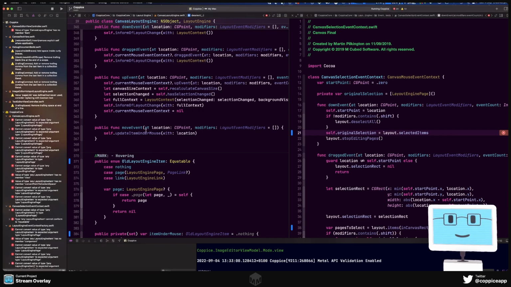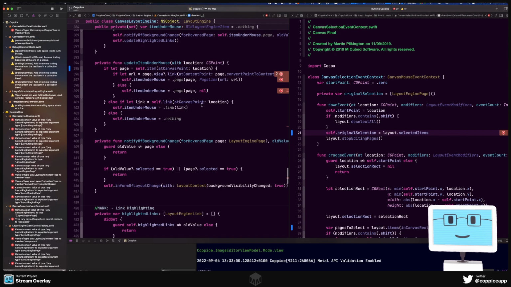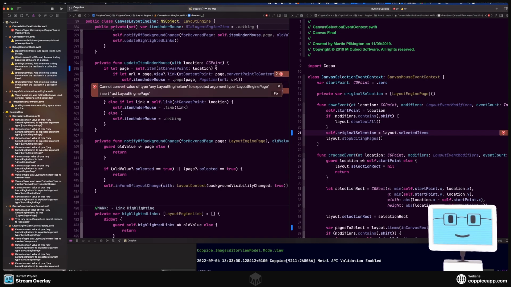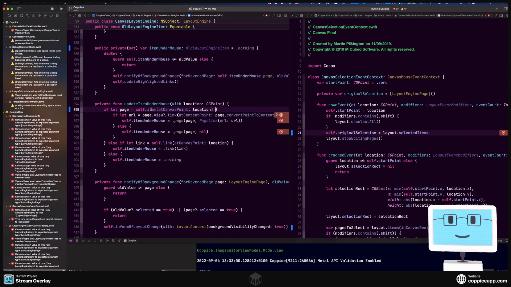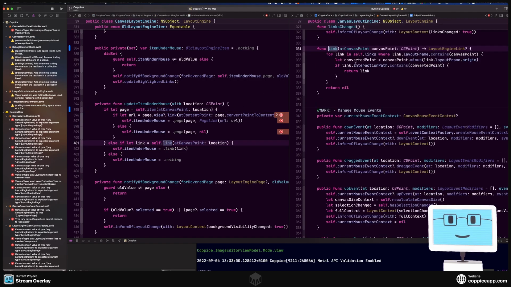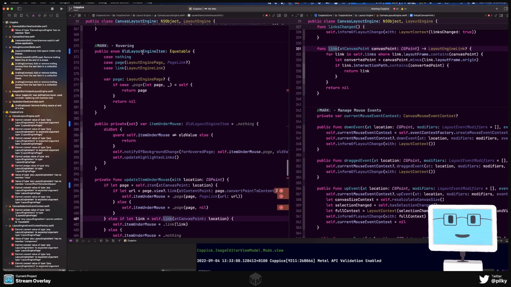Right, so updating the item under the mouse. The item under the mouse, but we need the link.